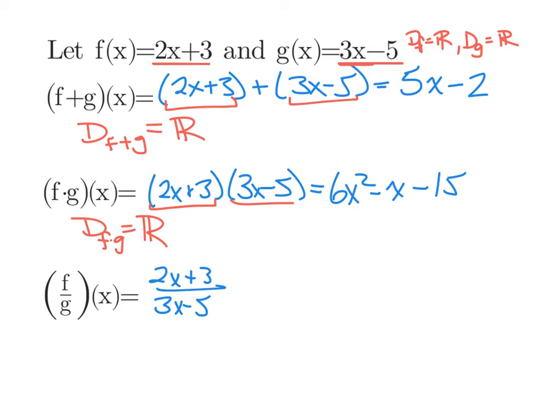There's nothing we can do to really simplify that out, but what's more interesting here is now we have a domain that is not all real numbers, because we have to worry about a denominator. Now that we have a fraction, a rational function, with this denominator can't equal 0, since 3x-5 cannot equal 0, that means x cannot equal 5/3, and that would be the domain of f over g.